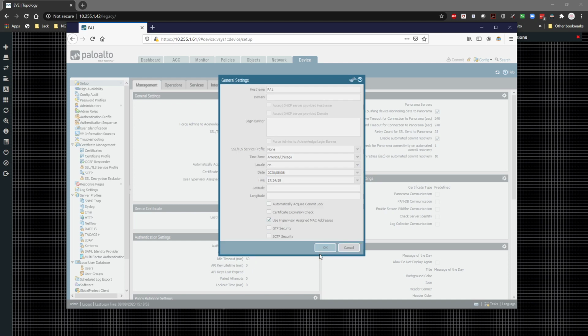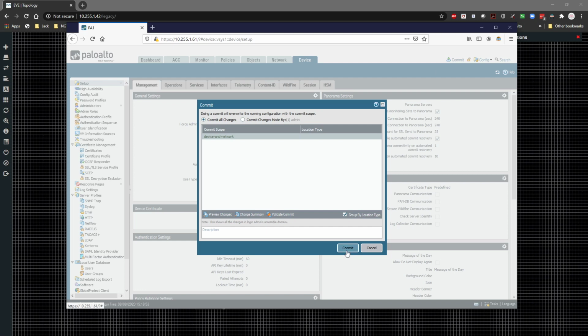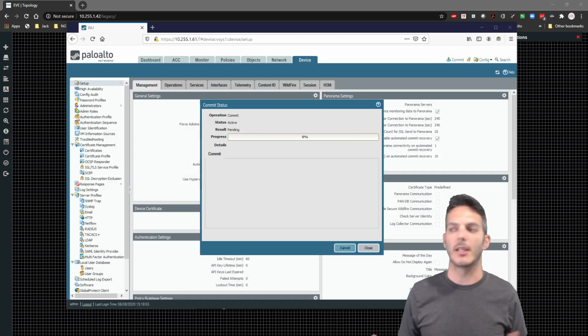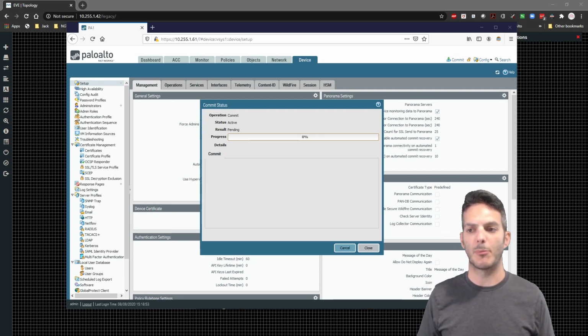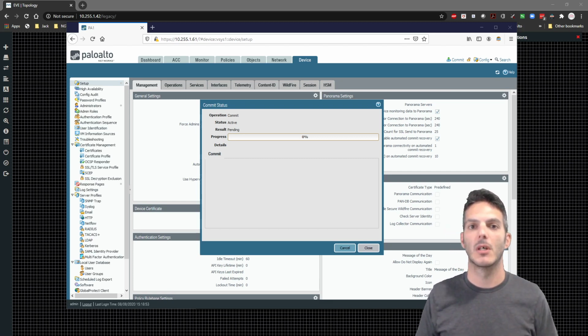And that is that. So then I'm going to go ahead and commit that config. Commit and then commit again. All right, so that, ladies and gentlemen, is basically the get it up and running type of deal. And we're at that point where we can actually start interacting with the firewall. And we're going to work through a crawl, walk, run approach.